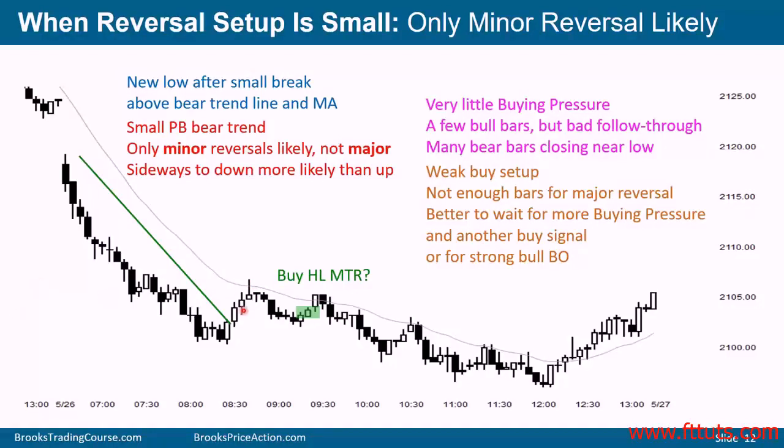If anything, it's better to look to sell. We have a low 2 short, low 1, another test of the moving average, low 2 with a bear bar closing below its midpoint. You have a higher probability of making money selling below this bear bar than you do buying above this bull bar.